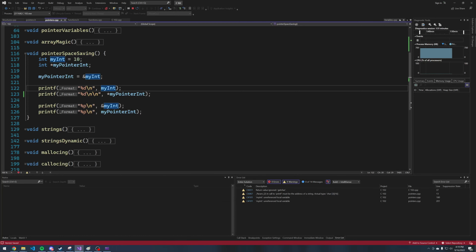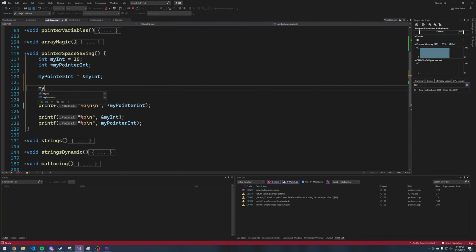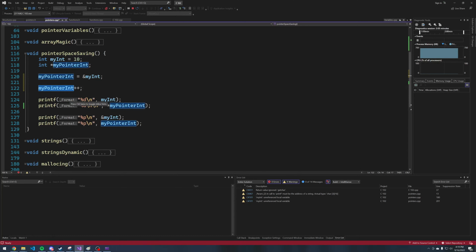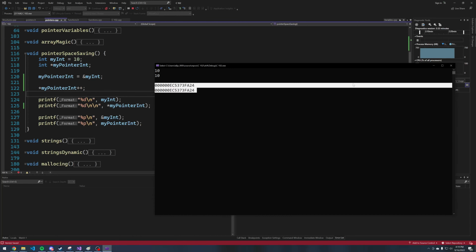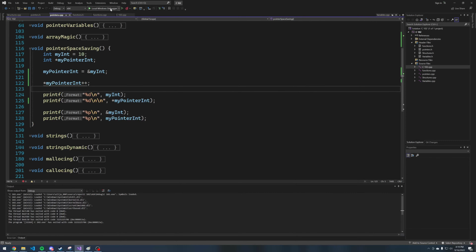And to do one more confirmation, if we want, right here, we can say my pointer int plus plus. But we can't just do that because, like I said before, this is the bookmark. We can't add one to the bookmark. We need to add one to the value inside of the bookmark. So to do that, bam, we put the asterisk in it because we want to extract the value out of that pointer. So now, once we do this, let me close this and rerun.